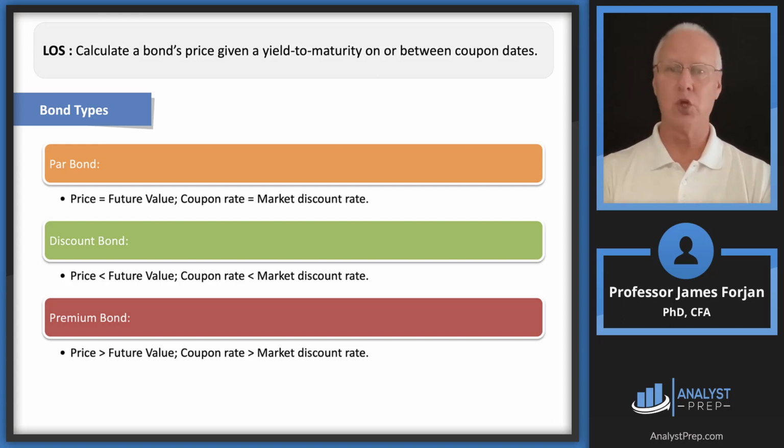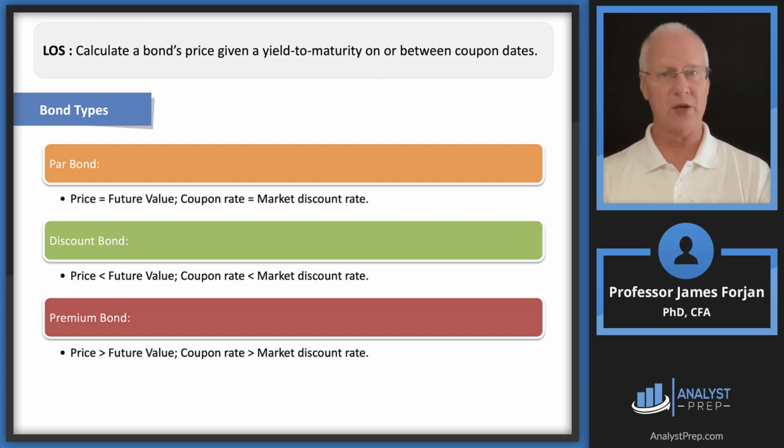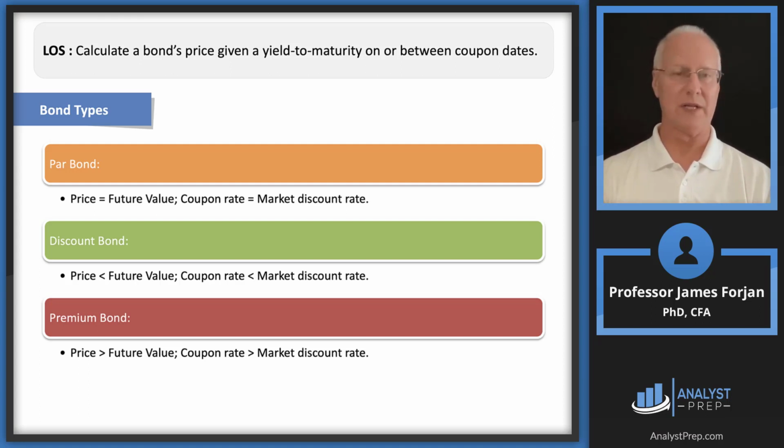Now, how often are the coupon rate and the market discount rate, or the yield to maturity, the same identical number? And the answer is hardly ever. And so bonds will sell either for less than $1,000, we call that a discount, or they'll sell for greater than $1,000, we call that a premium. And so that relationship is super fun to remember.